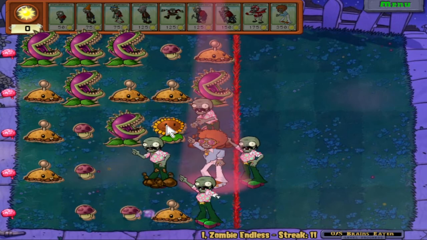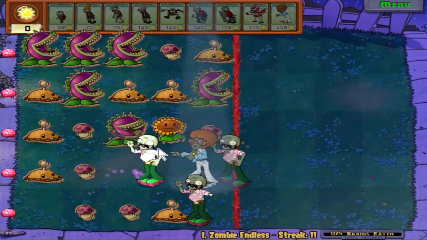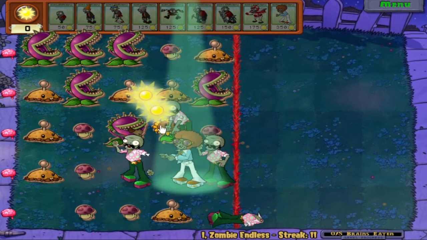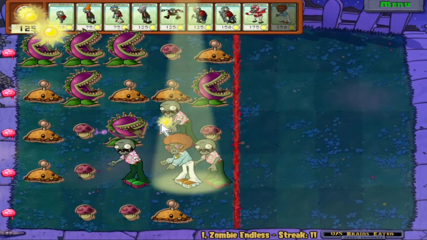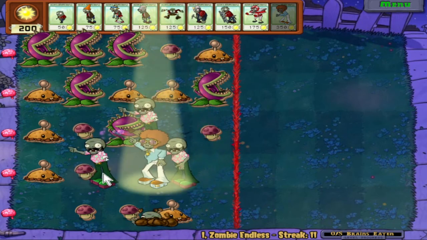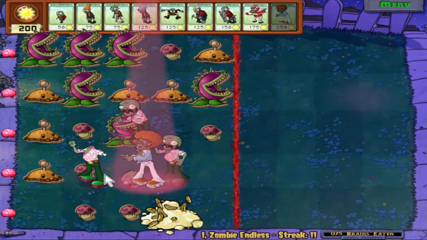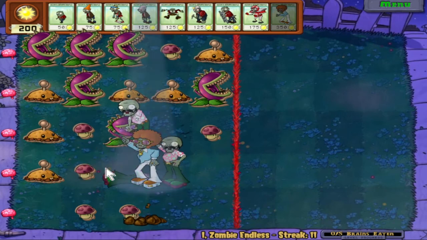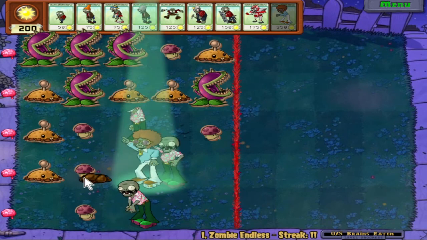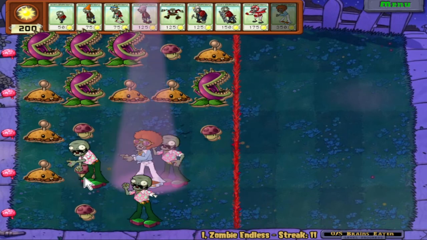We really do want Disco Zombie to eat that sunflower, though. But as you can see, with this lane, Disco Zombie himself is not really in any danger. His backup dancer in front of him is going to be absorbing all the damage for him. Oh, come on! Why didn't you summon one in front of you? There was no backup dancer in front of you. There we go.